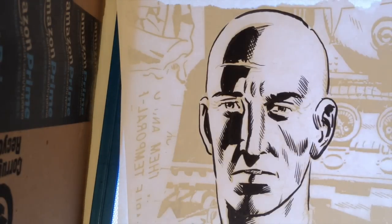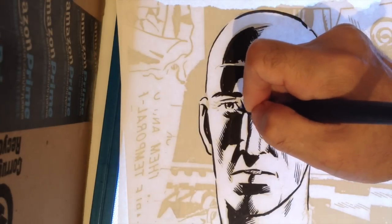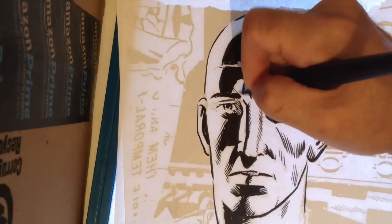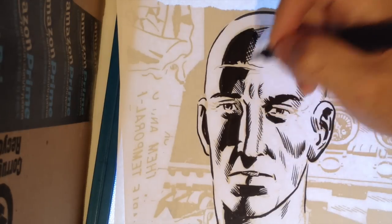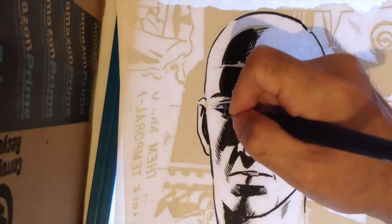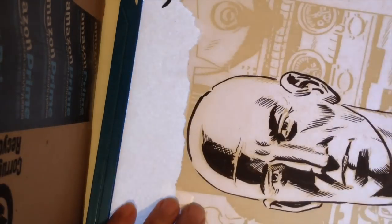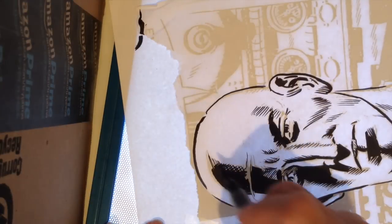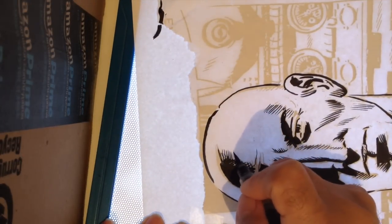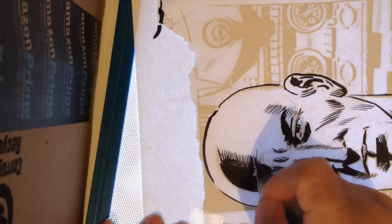So there you pretty much have it — a Wally Wood style inked face. I want to put in a half tone; maybe I'll put some more half tones in. It's always fun making lines; I'd rather put in more lines than less. You've got to kind of simplify this to make it look good, but I like to put a lot of detail just for my own fun. I don't like the ink I did up here because my hand was too far away because of the camera, so I'm going to re-ink it. Notice how my lines aren't wavering — they're put down perfect. That's what you've got to do with the brush.